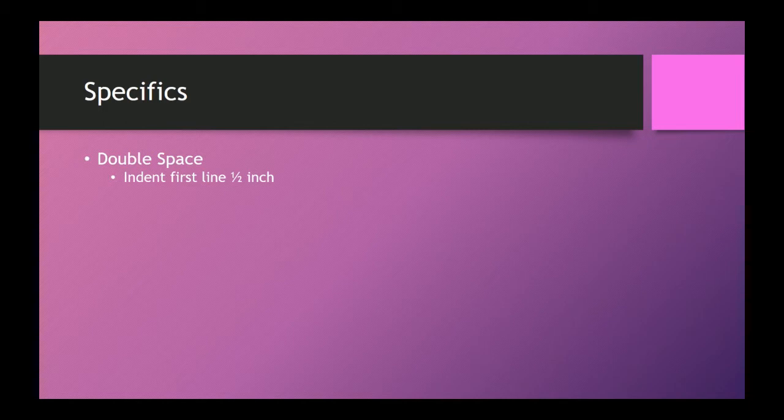And I'll show you how to do all these settings in just a real quick minute. There should be no extra space between paragraphs. Most of you, when you got Word initially, or when you accessed Word initially, it had a default to stick extra space between paragraphs. And what I want you to do is go in, and I'll show you how to do that. Go in and set that so that it doesn't automatically insert spaces, because I'm always marking little arrows, too much space, remove space, etc. And it's really something that you can do in just a couple of clicks and you will never have the problem again. But it's necessary in order for your papers to all be standard so that they all look alike.